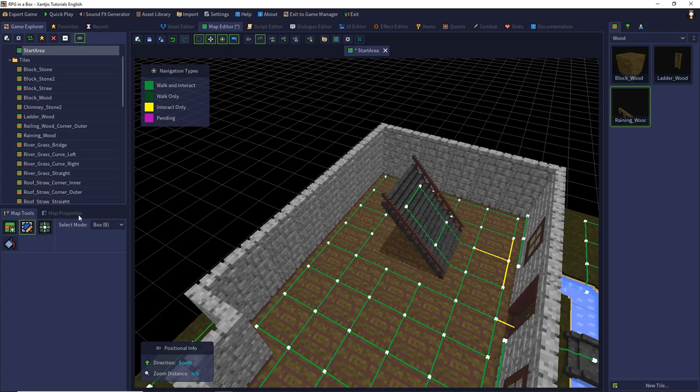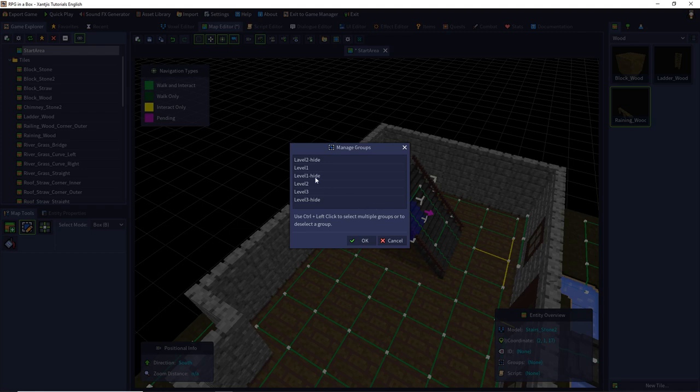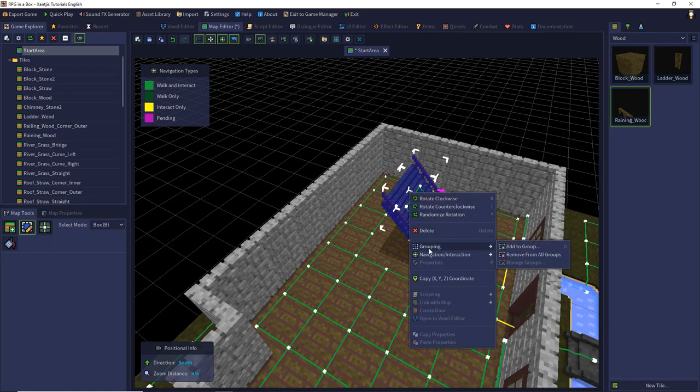So let's check something. Okay, if we select single tiles, we see the groups here. And there we can check which tile is in which groups. And I want these tiles as well in level 2. I can adjust single tiles by grouping them with the group manager to set them to level 2. I also can use shift to select multiple in a row, or control to select multiple not attached to each other. So we want to add this to level 2, but we cannot manage multiple selected tiles. I cannot do this. You see?